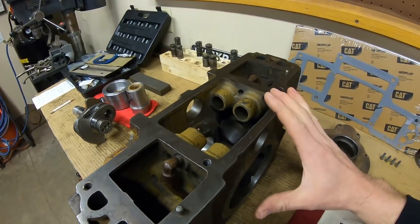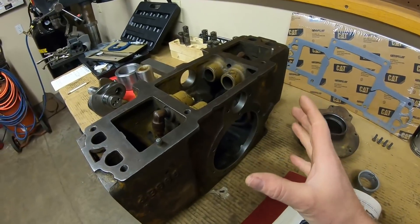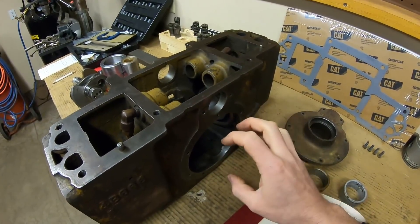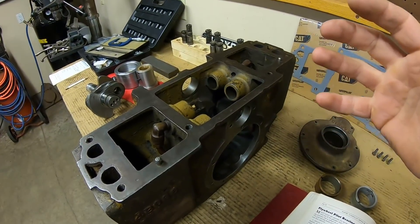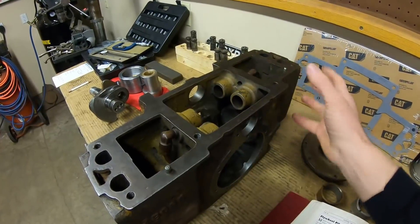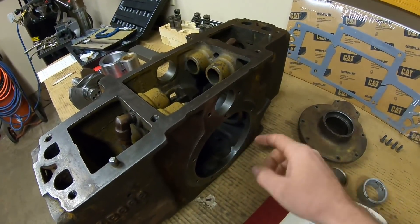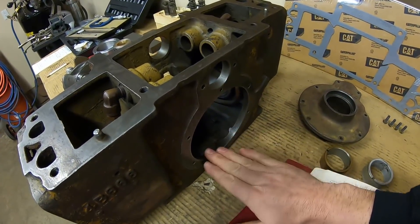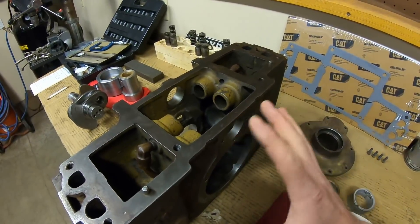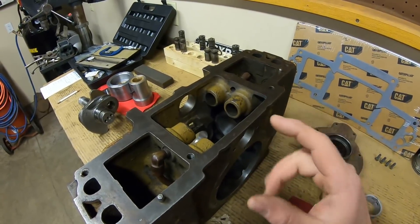There's a lot of plumbing on these earlier 4B series blocks, and the more you look at it, opinion time — Cat was relying on the crankcase pressure pulses that happen when both pistons come in and increase crankcase pressure, and then go back out and decrease it. I believe that was kind of taken advantage of as a rudimentary oil pressure pump that keeps oil circulating and flowing throughout these engines all the time. Further evidenced by the fact that there's no dippers on the connecting rods. So I don't think when these things are running there's necessarily a consistent oil level down in the sump — I believe most of that stuff is whirling around or suspended the majority of the time. Remember, we're only dealing with about one quart of oil anyway — you spread one quart out around all these compartments and that's not a whole lot of oil in any one place at any given time.